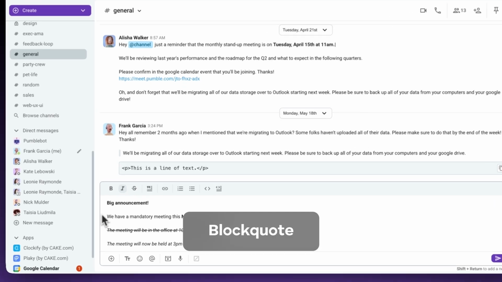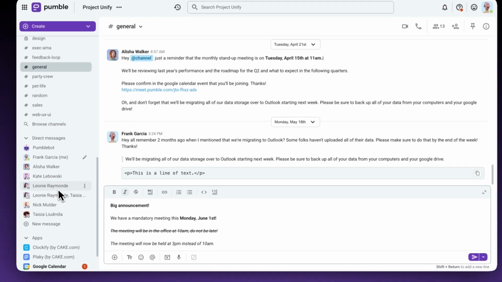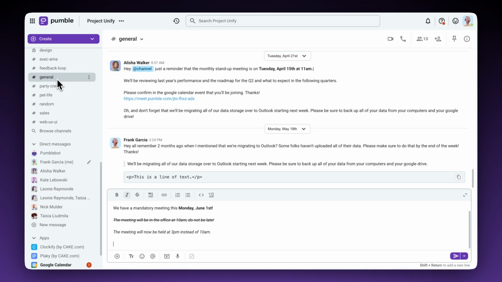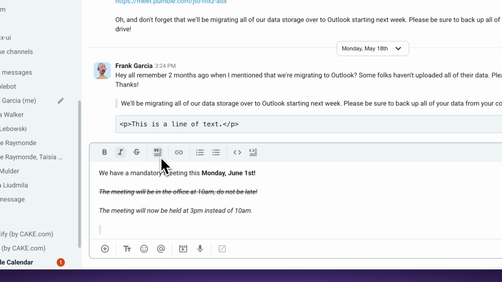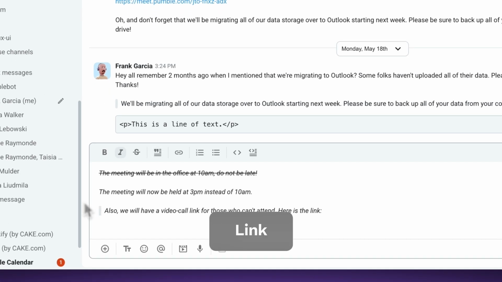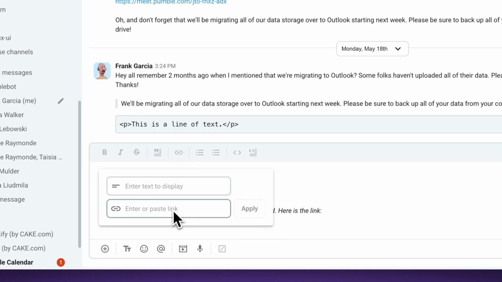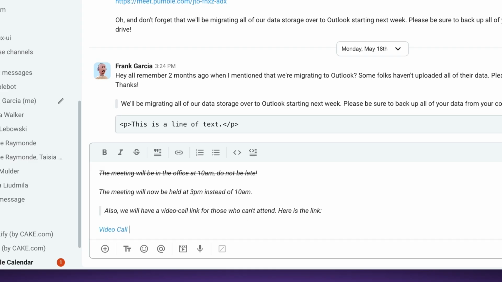Using a Blockquote is a great way for highlighting direct information from someone on the team or a specific source. It helps differentiate between direct quotes and the rest of your text. Now, like most messaging apps, you can copy and paste links to the chat and it will be added as a hyperlink. Pressing the link icon or typing in the keyboard shortcut, you can take it a step further by creating a custom title or text to be displayed when adding the link.